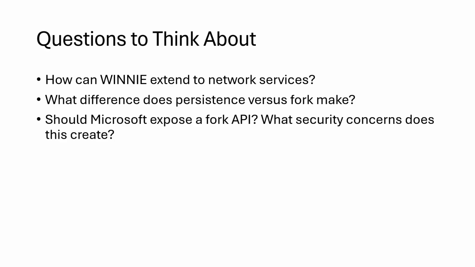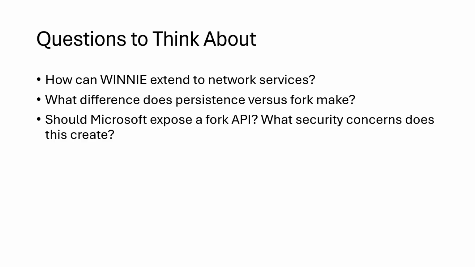So some questions to think about. Firstly, WINNIE focuses mostly on file processing libraries. How could it be extended to maybe fuzz network services? Could you direct socket traffic to the fuzzer? Would you handle connection state, multi-step protocols, network timeouts? It could be done to fuzz possibly Windows network protocols.